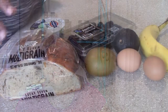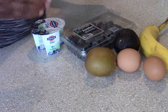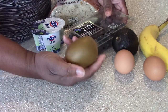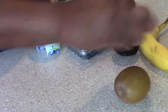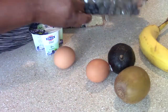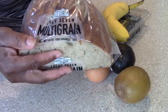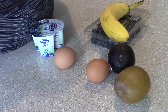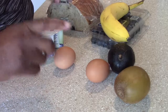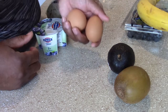Okay, so today, guys, we're gonna have a little lesson in making do with what's in the kitchen. I've been sick for over a week, so I'm gonna try to make breakfast out of what I have. I hadn't had a chance to go to the grocery store, so I have a golden kiwi, just one. I have 2 eggs, an avocado, some fresh blueberries, a banana, a cup of yogurt, and some sourdough multigrain bread. So what can we make out of this? Let us see. I think I'm going to make avocado toast with this. I think I have 1 tomato in the refrigerator, so we're going to work with that. And we're going to boil these 2 eggs, and then we'll see what happens from there.